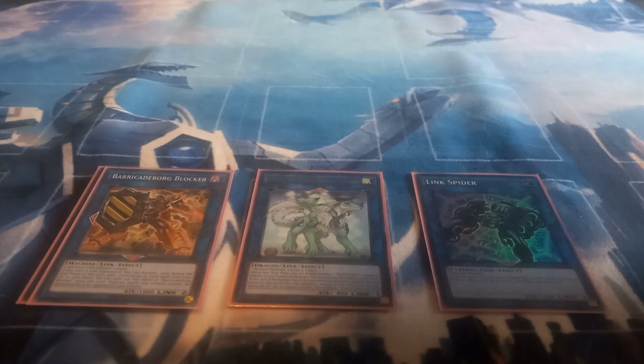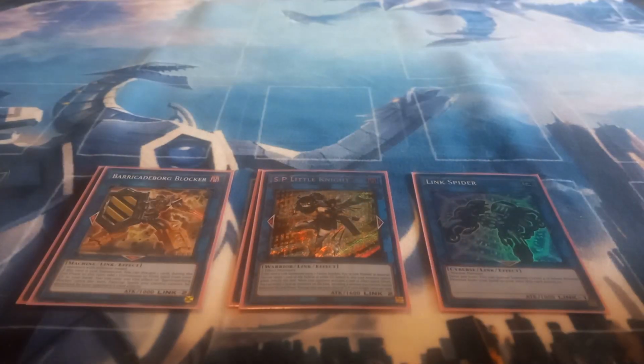And next I play 1 copy of Barricade Board Blocker, 1 SP Little Knight. Barricade Board Blocker is in here because it has the effect that while it's on the field, once per turn, face-up spell cards you control cannot be destroyed by opponent's card effects. But the main thing is on summon, you can activate its effect, discard a card, so during the end phase you can add a continuous spell or a field spell from your graveyard to your hand.